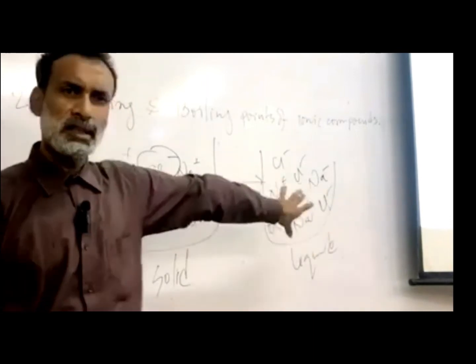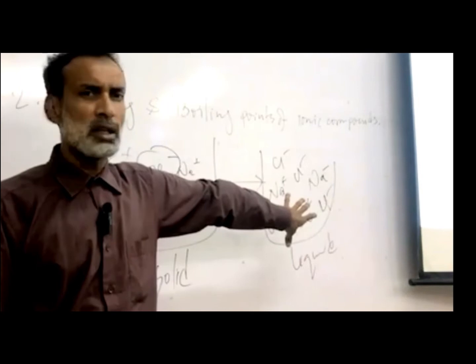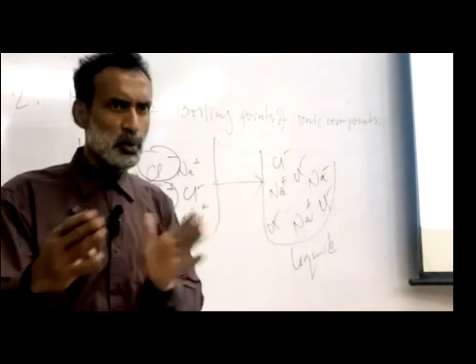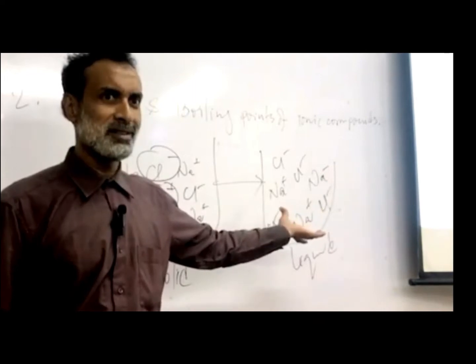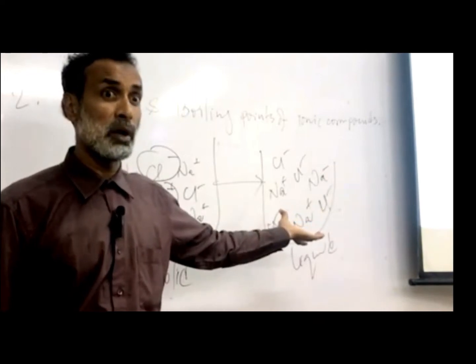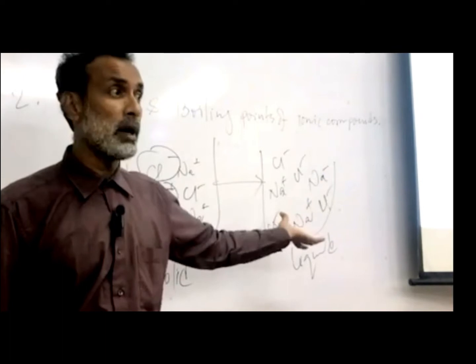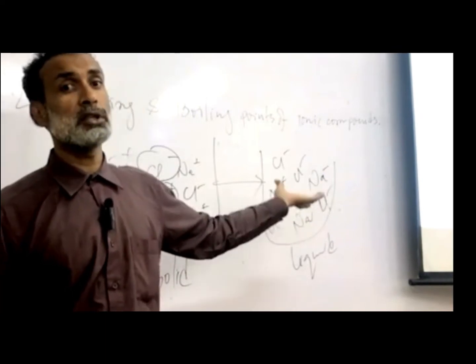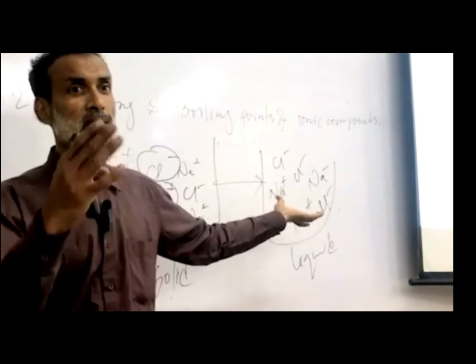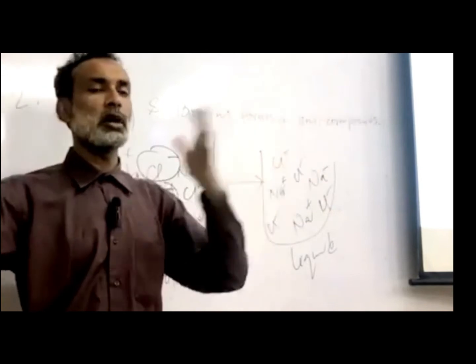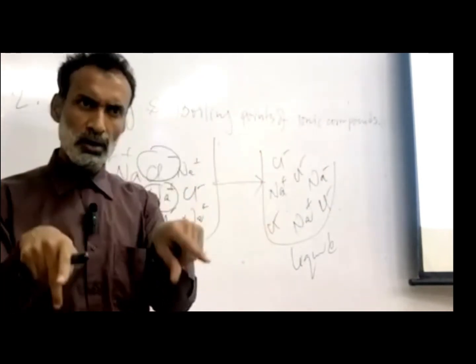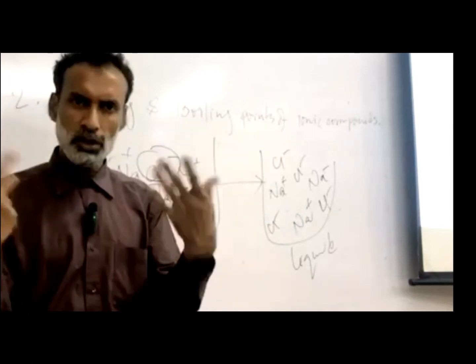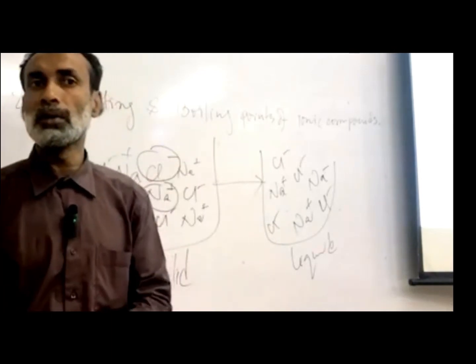Excuse me, as this is liquid, the attraction is still there. Between opposite ions, there must be attraction because this is still liquid. If there were no attraction, then this could have been gas, right? In gas, particles are not attracted to each other. If there is any attraction, they will fall into liquid. If the attraction is greater, then that will form solid.